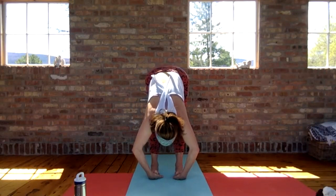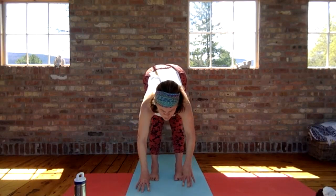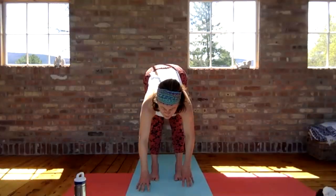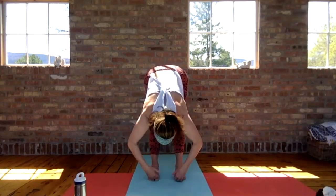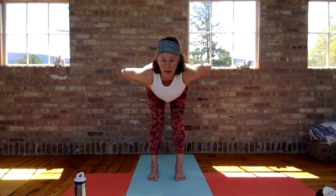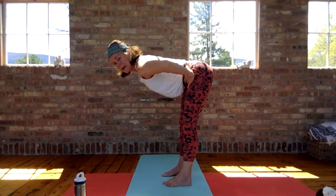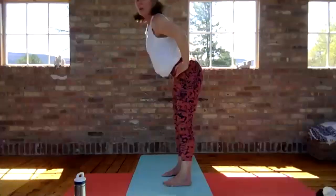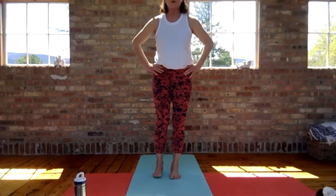Feel the gravity. It's a nice inversion, allowing all the blood to rush to your brain. Did you know that our brain is only 2% of our weight, but it takes something like 25% of oxygen of our body? And it just goes to show that the brain loves oxygen. And when we do inversions, okay, hands on your hips, you're all gonna pass out. With your knees slightly bent, you don't wanna hyperventilate, begin. So with a flat back, knees slightly bent, just come up to a standing pose. So the brain loves oxygen, which is why inversions are so good for you.